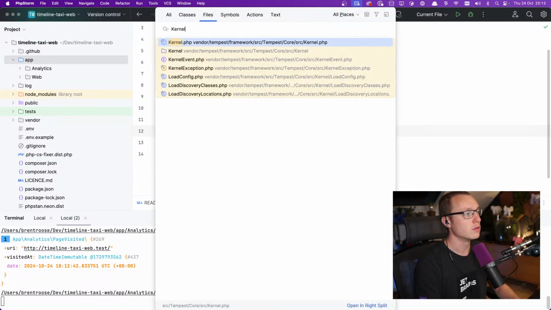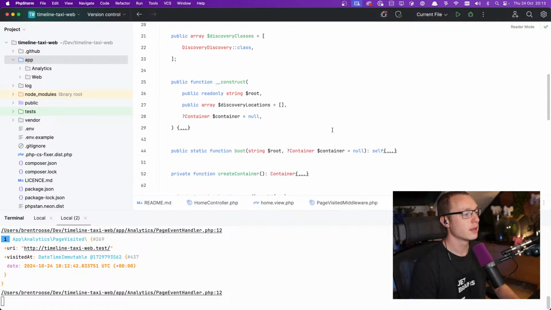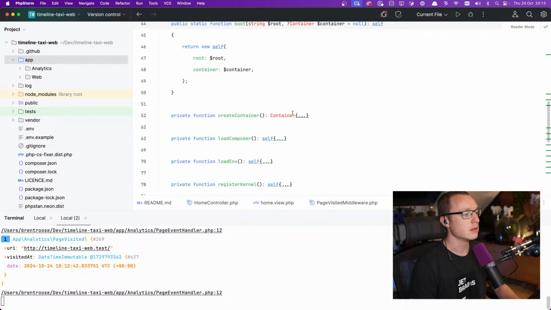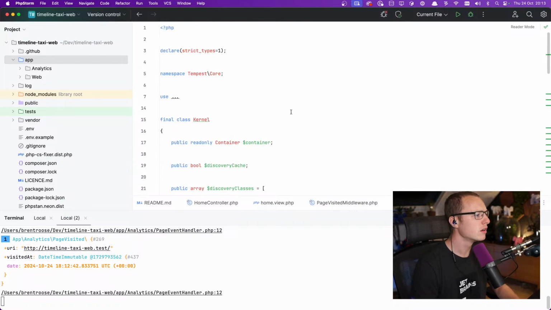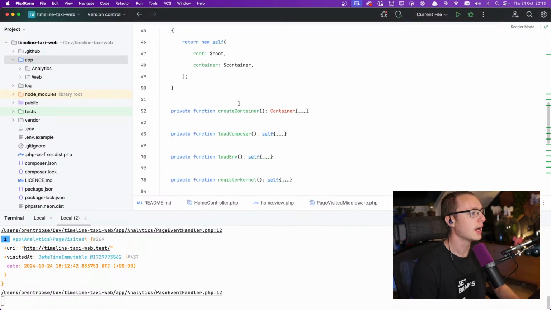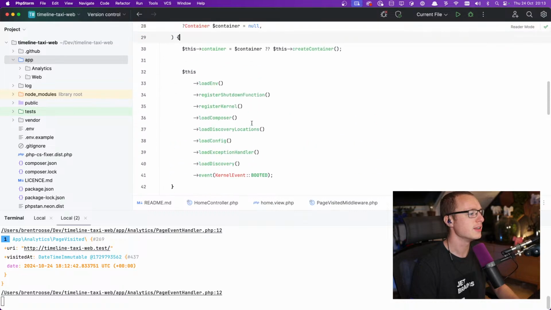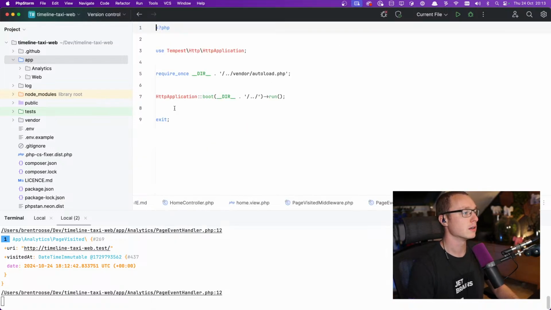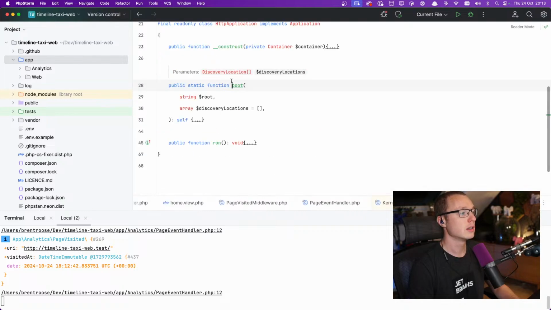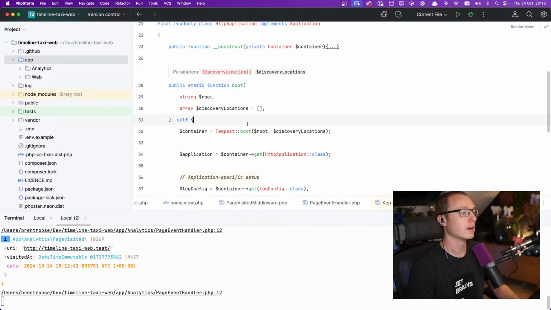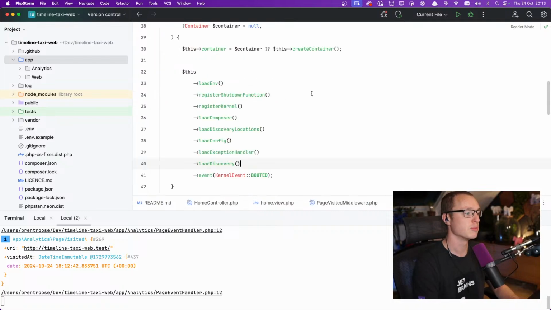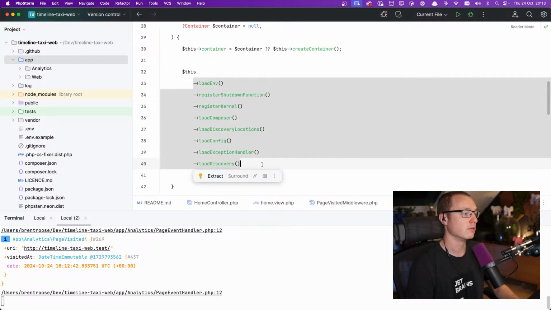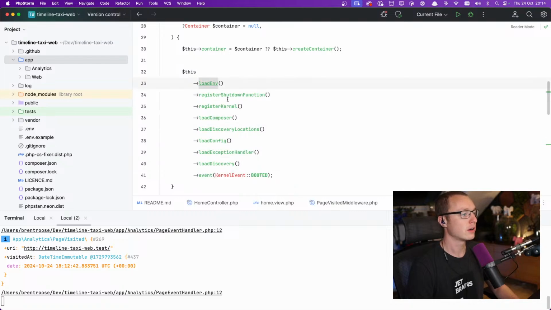Okay, so if we go to the kernel here in Tempest, and we check the boot method, where am I? Oh yeah, it's in the constructor. That's actually pretty bad design. So whenever Tempest is booted, if you go to index.php here, HTTP application boot, that's going to boot the kernel. There are some layers in between, but booting the kernel involves steps like loading environment variables, registering a shutdown function, and so on.